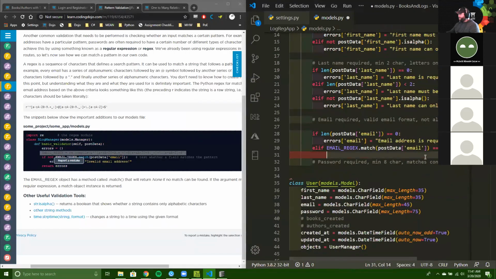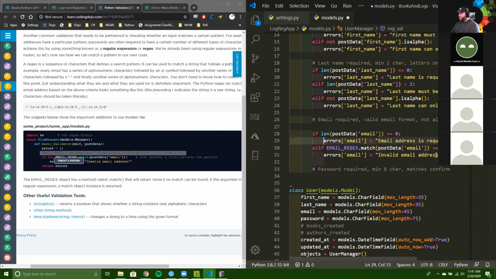All right, so if the regex match returns false, then errors email equals, invalid email address.